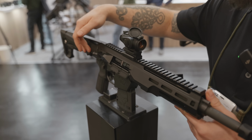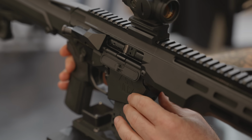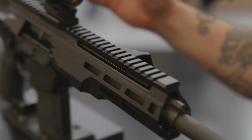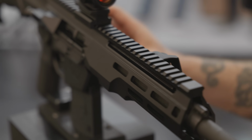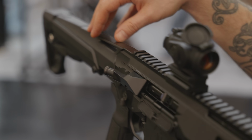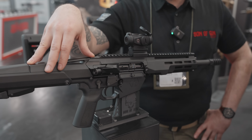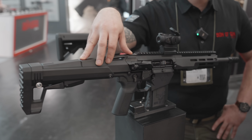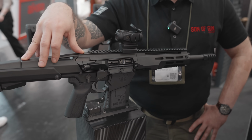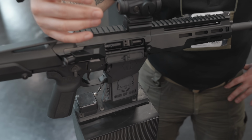This will also consist of a lower polymer design, which is actually two-piece, because technology-wise, if you make the polymer parts too big, they have issues with shrinkage. So we decided to go for a two-piece. The magwell is separate from the lower and the buffer tube housing. Now they're all metal. We're going to have them in 5 different calibers: obviously 223, 5.56, 300 blackout, and two Soviet calibers, 7.62 by 39 and 5.45 by 39.